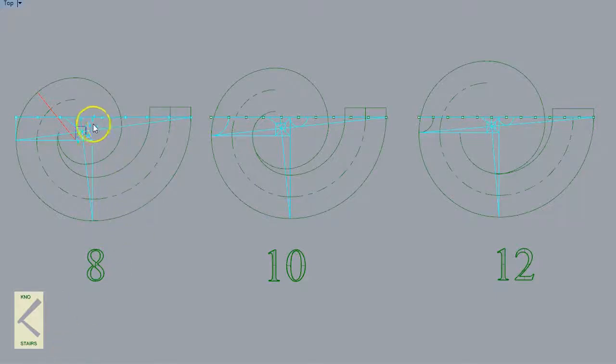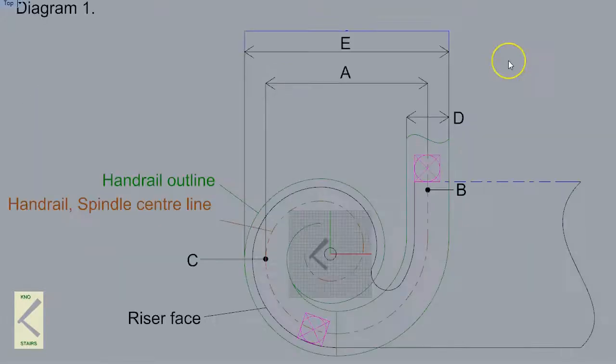As you can see here, by changing between 8, 10 and 12 divisions, we can get a different size to the cap part of the monkey tail. We today will be looking at dividing the width by 8. The process is the same for all the different sizes, so we'll start running through with dividing this by 8.